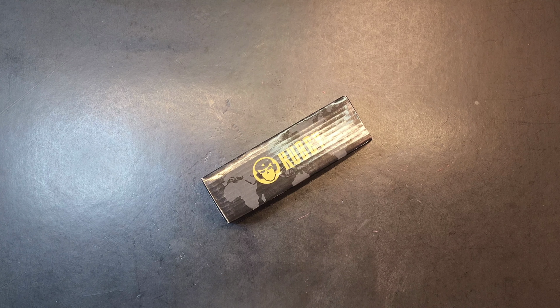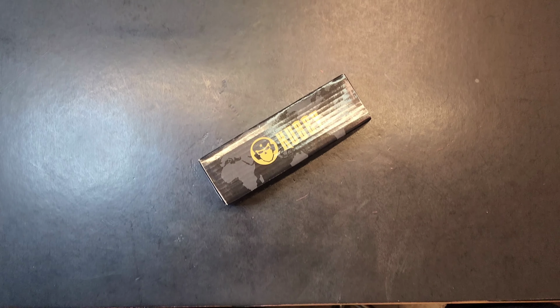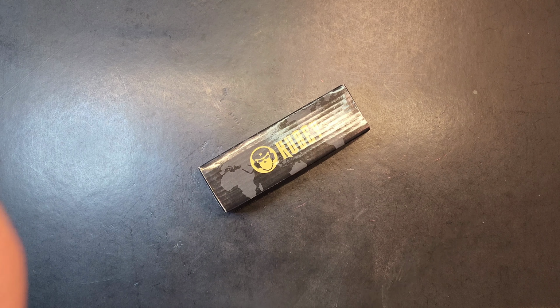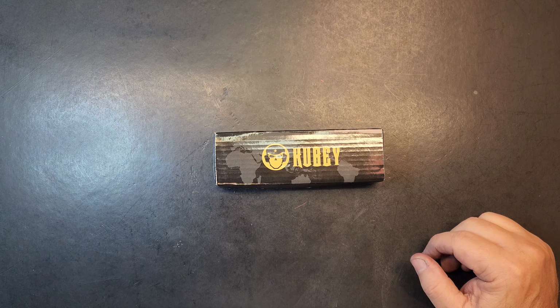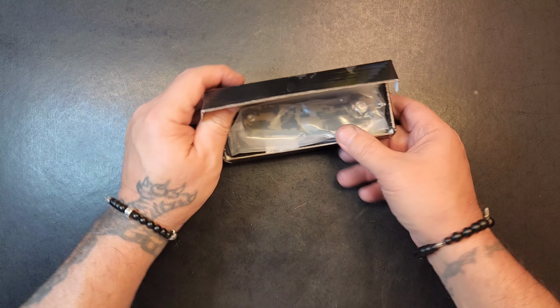So, hey, let's check in a Kubey. A Kubey. I don't think my camera's right. There we go. All right, you get to hang out while I make adjustments. How about that? Kubey. Pretty good spinner. I always like a spinner.